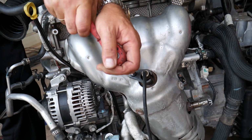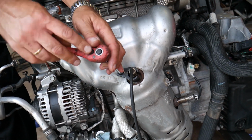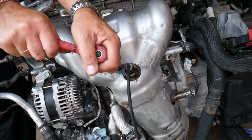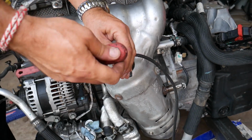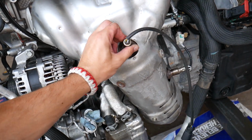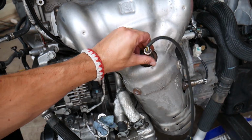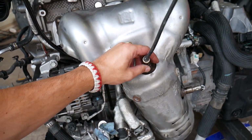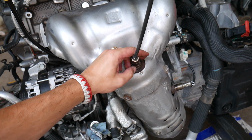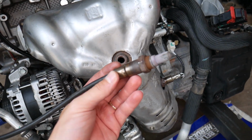It might be stuck, it might be stuck quite a bit. So you might need to get a bigger ratchet or a breaker bar, and once you get it loose, you can just go ahead and turn it by hand. You can see, you just turn it and pull it out.